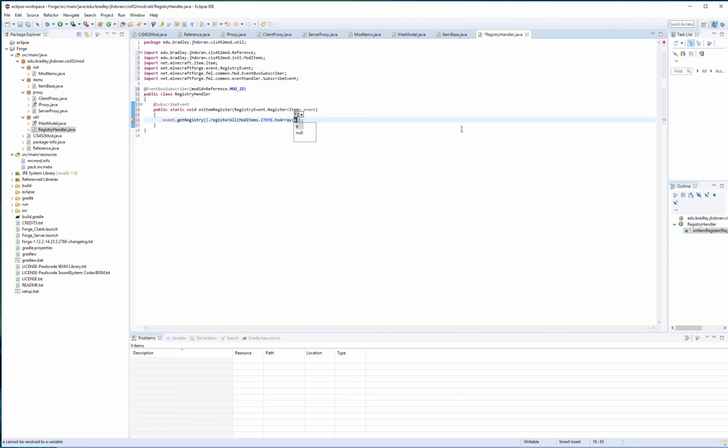The way we do that is to give it an array of objects of a certain type. And so I'm going to say new item, and this is an array of length 0. Well, that's kind of weird, an array of length 0. It's still an array, and that's all it really needed that for, was to know that it's a bunch of items.